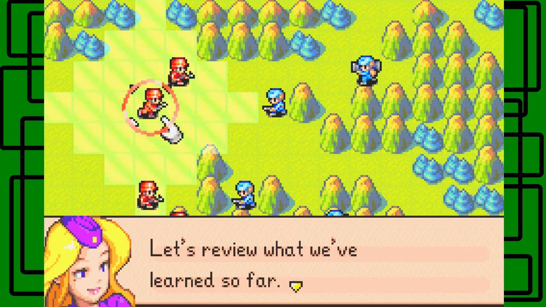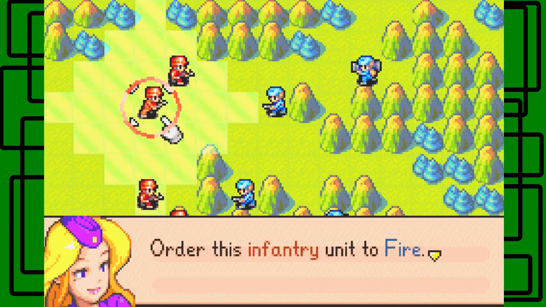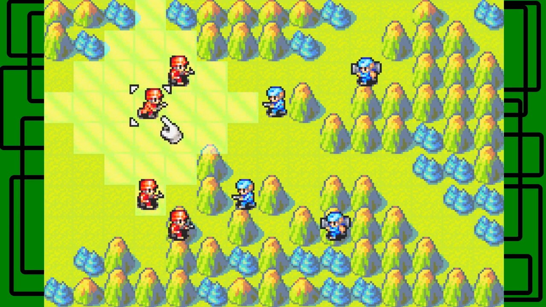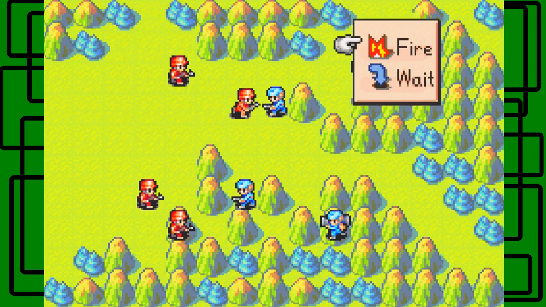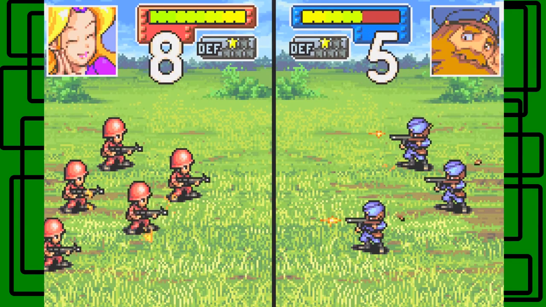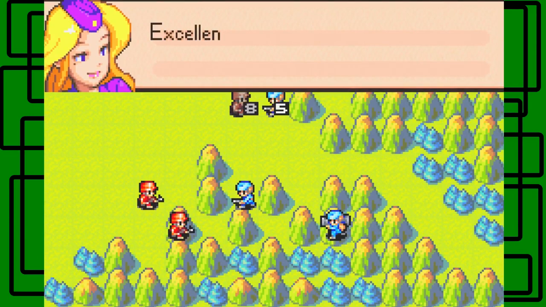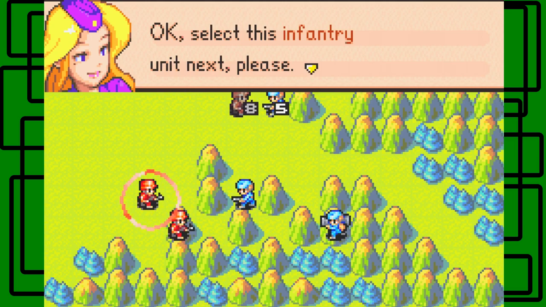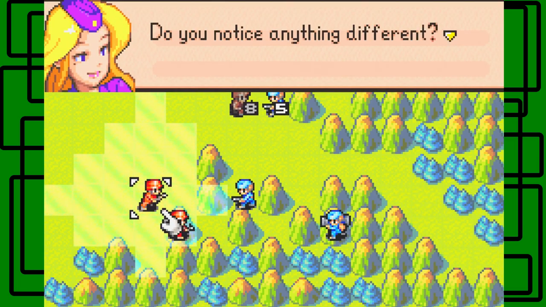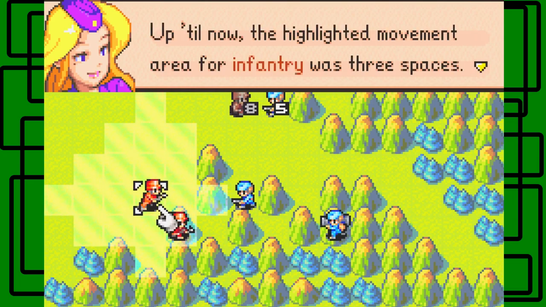So what I learned so far. Let's remember so far. Okay, I ordered the infantry to fire. I guess we fire at this guy because he seems to be closest. Fire. So we actually have 4 guys left. I have 4 guys left. Okay, this guy, so I skipped over that.